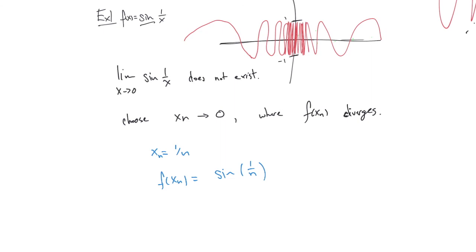Sine of 1 over n, this as a sequence would be sine of 1, sine of a half, sine of a third. Actually, with my superior calculus knowledge, I don't know any of those values, right? Sine of 1 is just some weird number, and same with sine of a half or a third. I only know sine of something involving pi, right? Would you get sine of n, not sine of 1 over n? Sine of n, yeah, thanks. Everything I just said still applies, but yeah, you're right. Sorry about that. I forgot the extra 1 over. I get sine of n, right?